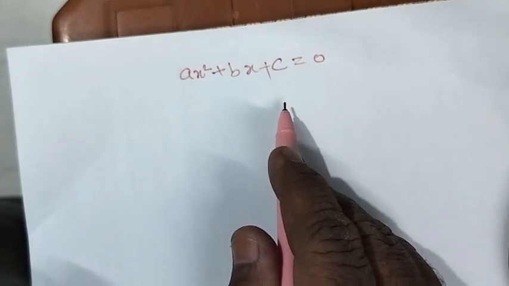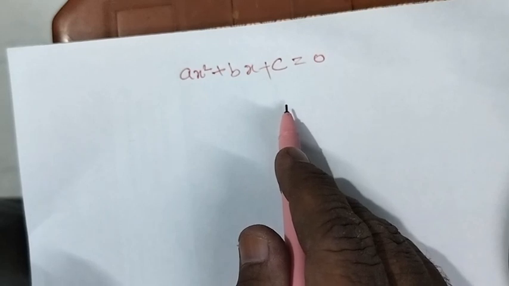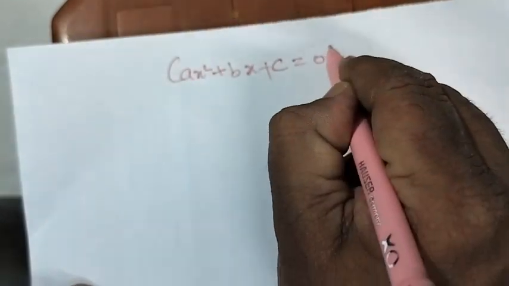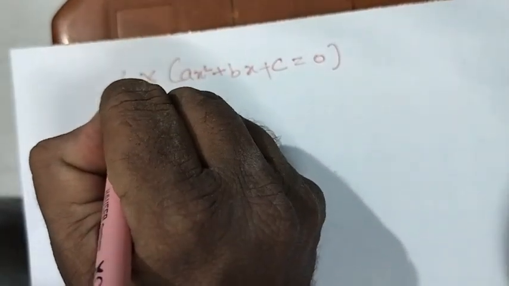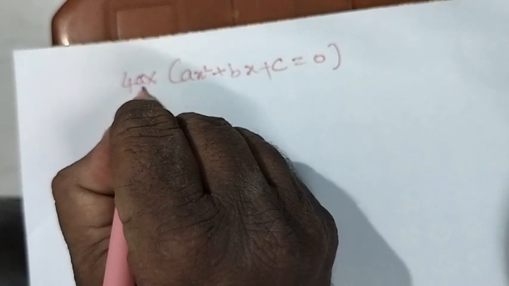There are two methods from which the formula can be derived. One is the completing square method, as you know very well, and I am not going to show you that method today. I am going to show you Sreedhar's method, which is to multiply the whole equation by 4a. Now 4a is going to multiply all the terms inside the bracket, which is a quadratic equation.